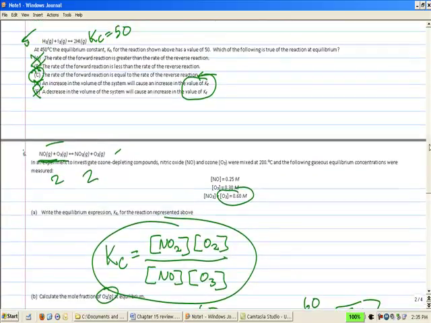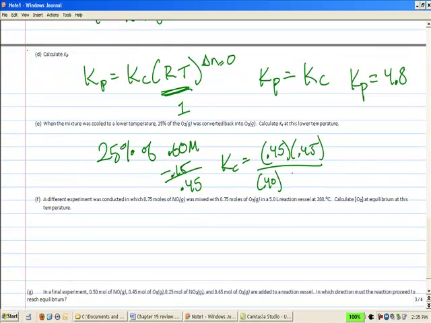And our other reactant, O3, was 0.3, and it's going up by 0.15 as well. So 0.3 plus 0.15 equals 0.45. So we're going to have 0.45 times 0.45 divided by 0.4 divided by 0.45. I guess two of those 0.45s cancel. And we get a value of 1.1 for our Kc value. And that would be your final answer.